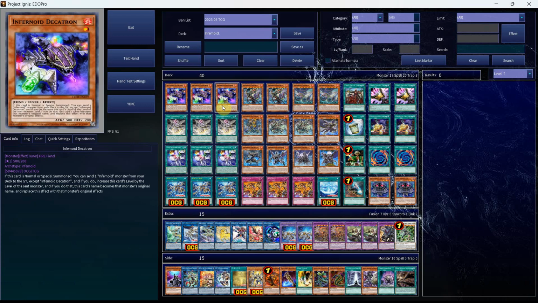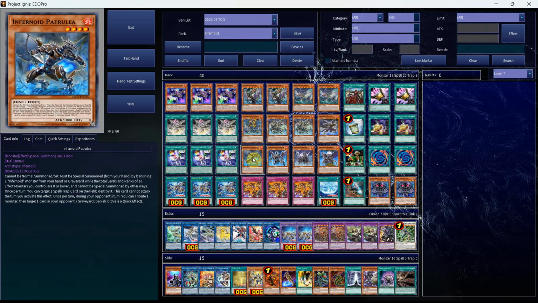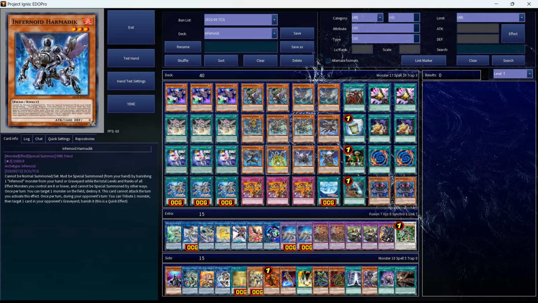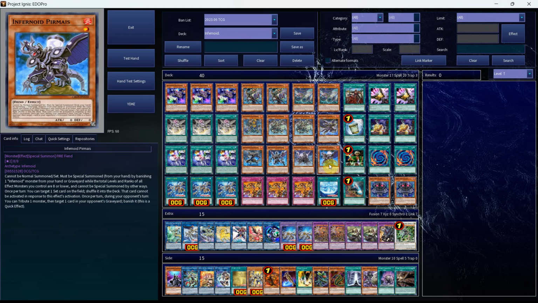One thing that you may notice is the lack of going second cards, or at least the lack of going second generic cards, and the reason I say that is because this entire deck is kind of going second card. Petrulio is a spell trap removal that only takes 1 to banish. Karma is a monster removal that only takes 1 to banish. The Antra removes a face-up card that your opponent controls, while the level 1 removes a set card that your opponent controls.